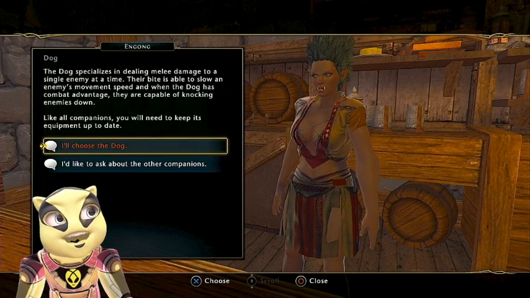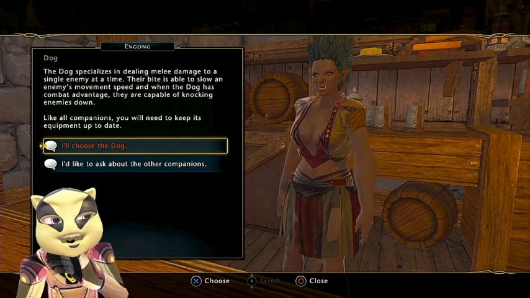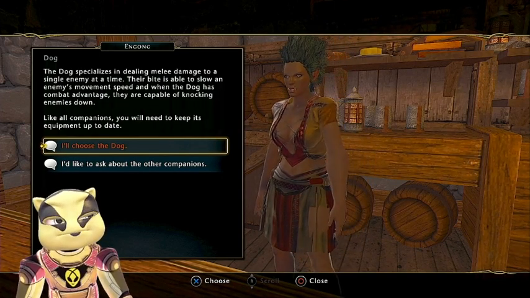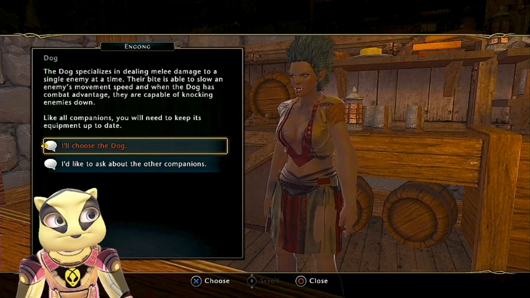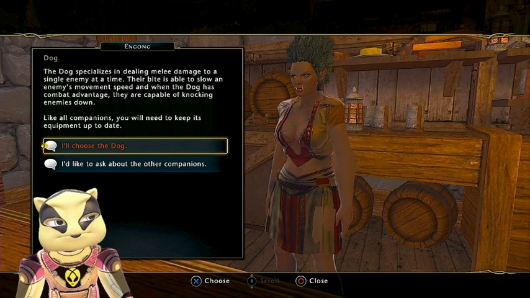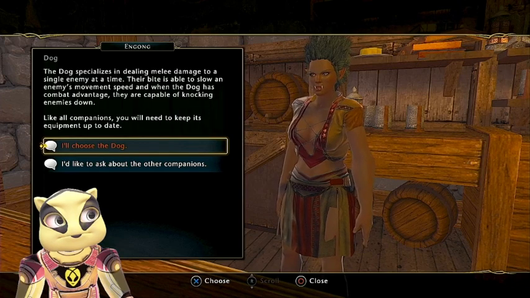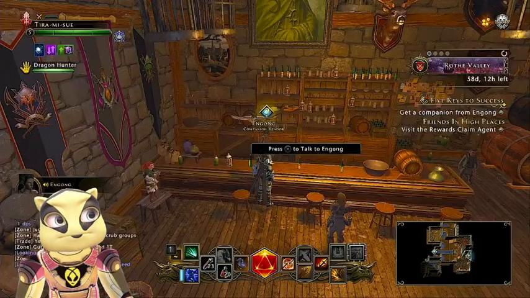A dog. Specializes in dealing melee damage to a single enemy at a time. Their bite is able to slow an enemy's movement speed, and when the dog has combat advantage, they are capable of knocking enemies down. Like all companions.